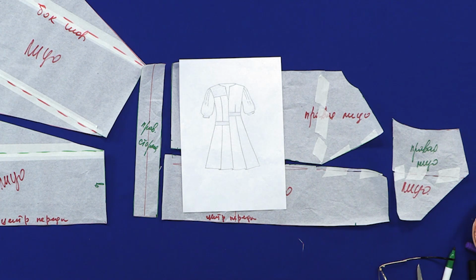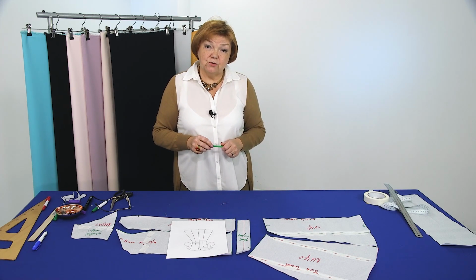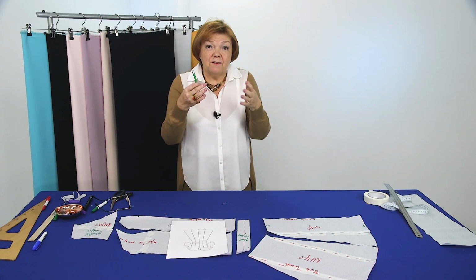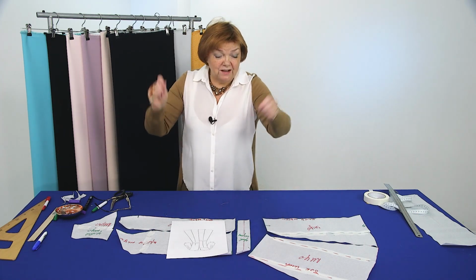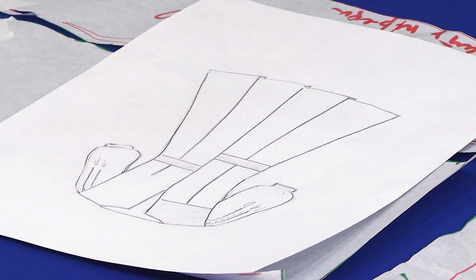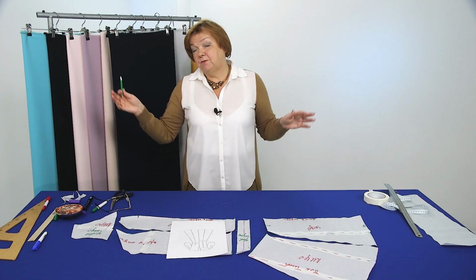I won't design the sleeve for now. When I've done it, I'll show you. I'm very happy I could make such a complicated dress. It seems to be hard because it's being filmed. The problem isn't to cut this, but to show it to you properly. It's much easier in real life. You put the pattern on the fabric, pin it down and leave some, as much as you want, and cut it. Try to not work without making it too bothersome.